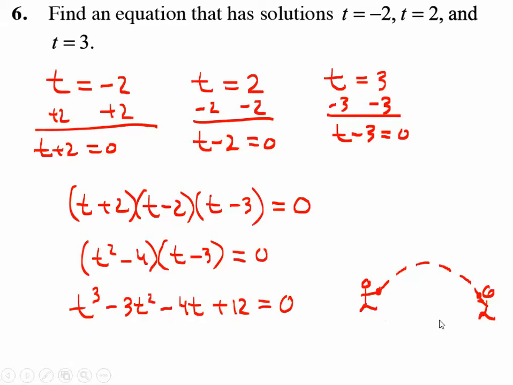A more real-world example, right? If you want to shoot a missile from one side of the world to the other side of the world, the endpoints are the important ones. It's the solutions. I'm starting at this location. I want to go to this location. And as long as you have the locations, you plug in and you get a formula that the rocket should follow. Does that make sense? It's the endpoints that are the most important.